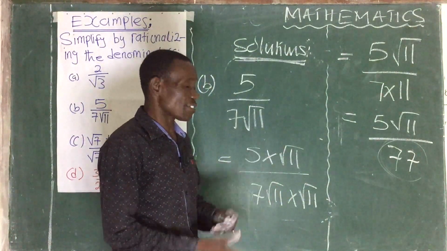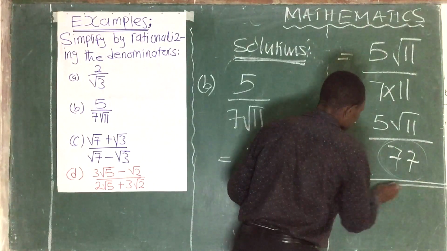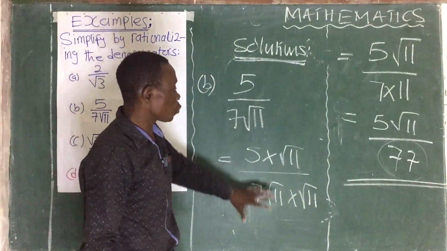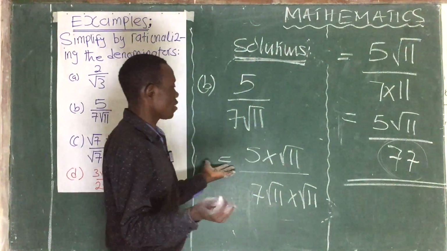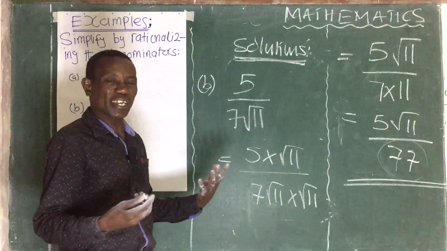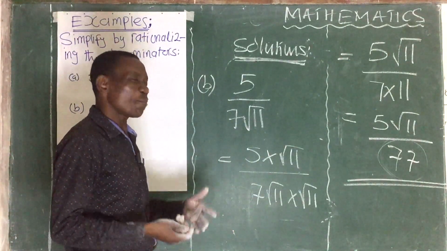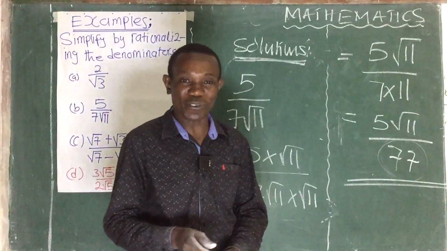So 77 is just a rational number. So it means here we have also successfully managed to change the denominator into a rational number. You can see it's just simple and very clear that you students don't have to struggle much in topic 1. Moreover, all the topics in mathematics, I don't see anything that is difficult or a problem.